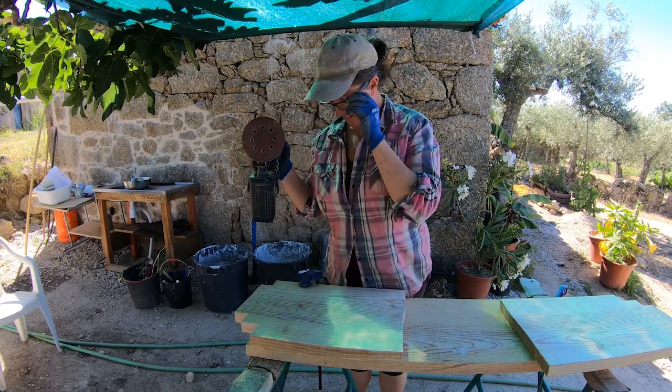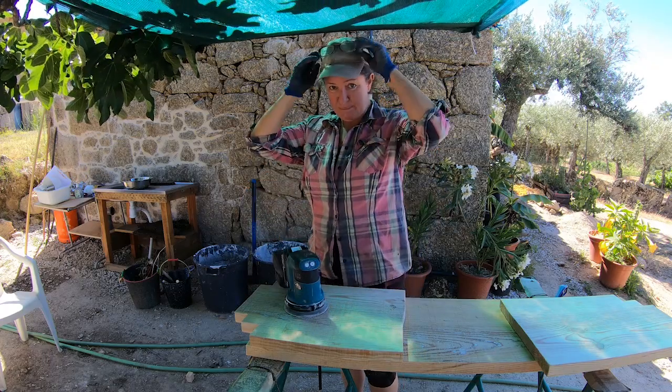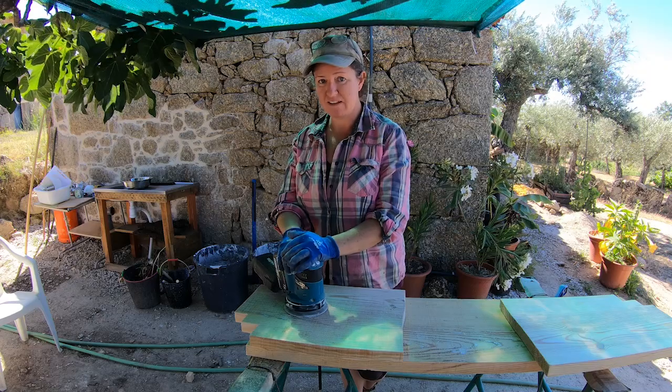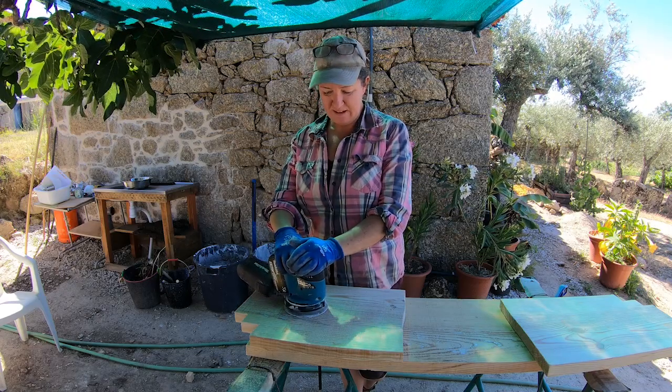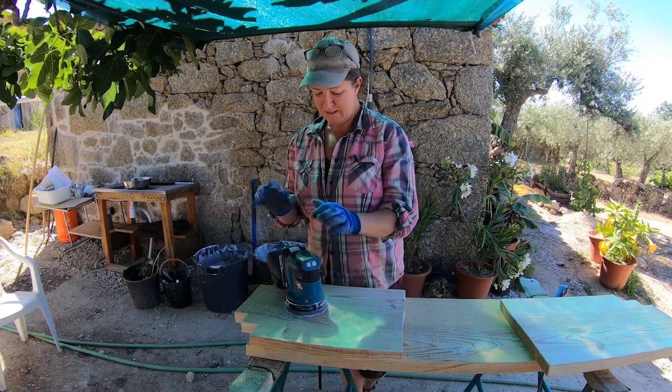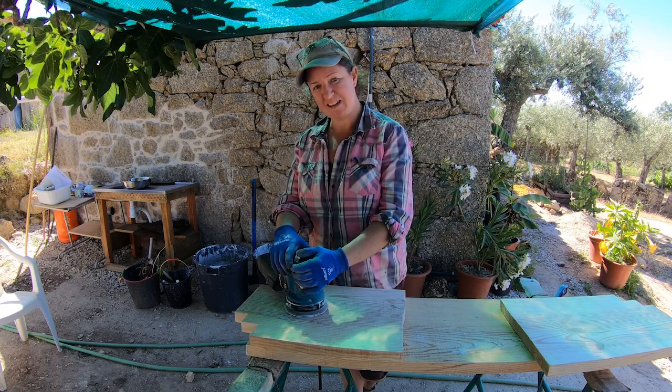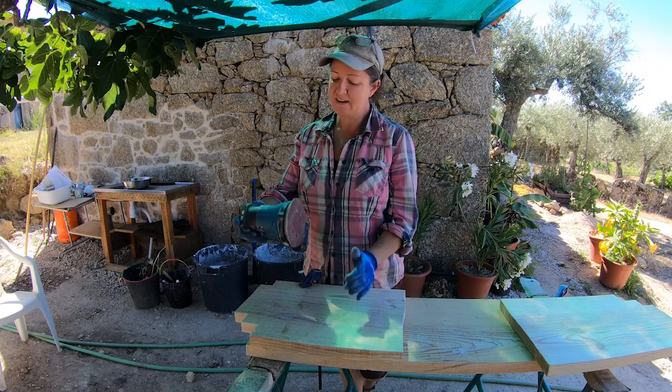This is a tool I love. I think a belt sander is probably more appropriate for the job, especially when I'm doing lots of big timbers and things for timber frames, but I don't have a belt sander, so I'm using this guy, and it's weirdly therapeutic, just sanding away, getting into a zone. I quite like this little guy.